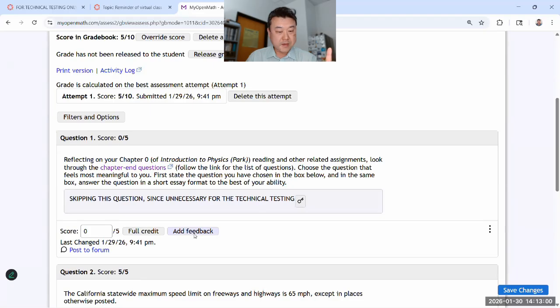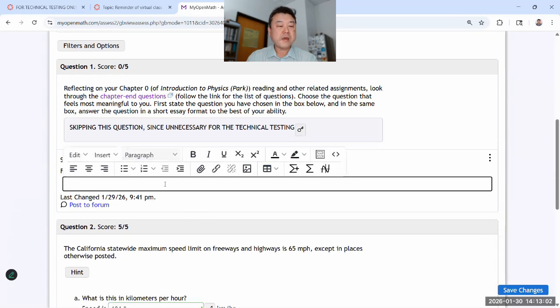I'm going to say add feedback. Since there isn't a good faith effort answer here, I'm assigning a score of 0. Especially in the first few weeks of the semester, if I see something like a fixable error here, I might extend an invitation: if you want to fix this, let me know, and I will regrade it. Now you can't change the answer.